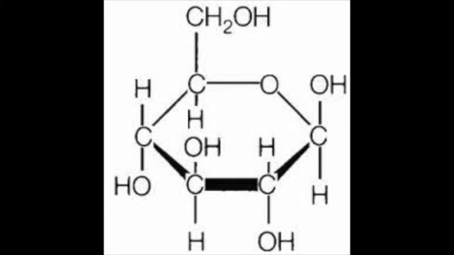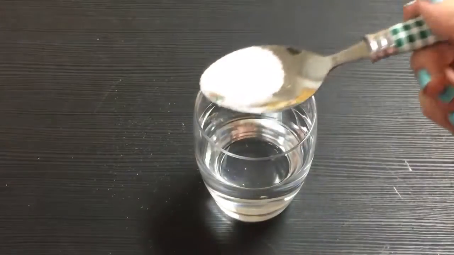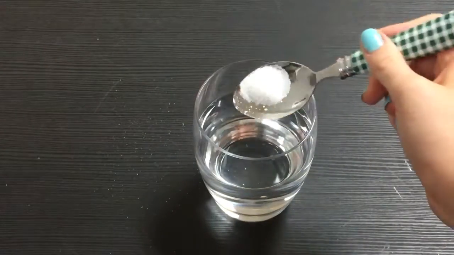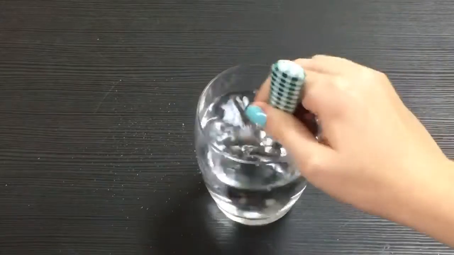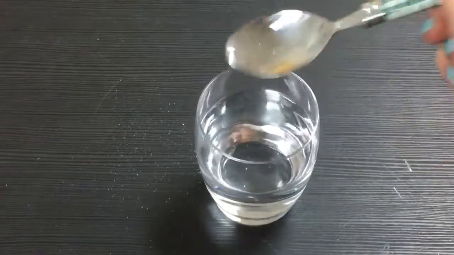Let's take a look at the structure of this compound. Glucose is depicted in a 6-sided ring because that's how the carbon atoms actually bond together. This way of depicting glucose was first proposed by Norman Hawthorne. Today we use sugar as a sweetener. Sugar dissolves in water, making it great to cook and bake with. See? It's completely dissolved. Sugar also has some special properties that not many compounds have.